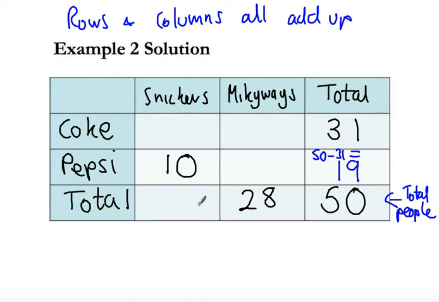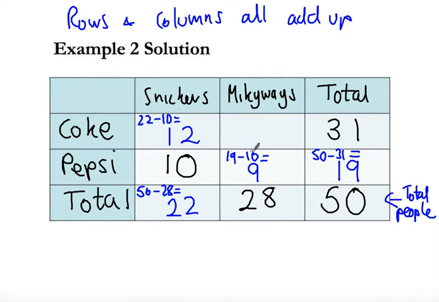All you can do is answer one question at a time, filling one gap at a time, and as you fill in more gaps, it allows you to fill in other gaps. So, for example, I can now fill in this Pepsi and Milky Ways one, because what I want to do is find what do I add to a 10 to get 19. So 19 minus 10 gives me 9. Okay, so looking across the bottom, something plus 28 will give me 50. So 50, take away the 28, will give me 22. Something plus 10 will give me 22. So let's do 22, take away 10, which equals 12.